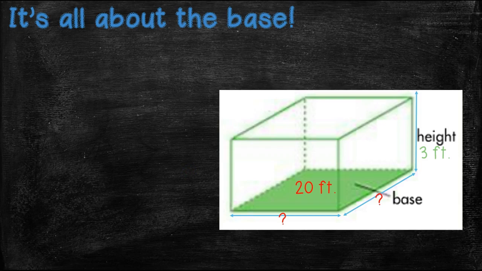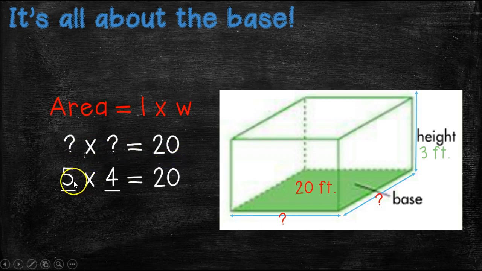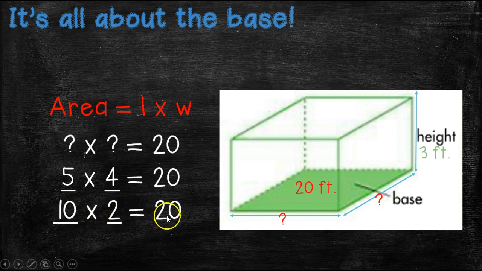So now that we know what our volume is of this rectangular prism here, and we know what the area is of the base, is there any way that we can go ahead and find out what the length and the width might be? Yes, actually we can. Because we know that the formula for area was length times width, we need to think what are the different factors that equal 20. So what times what equals 20? Well there are a couple of different factors that equal 20. We know five times four equals 20, so we could have five be here and four be here. We also know that 10 times two equals 20, so 10 could be here and two could be here. Just looking at this picture, we're probably more likely to have five times four be our length and our width, but you can't always just determine by looking at a picture what it is. So really the possibilities could be five and four or 10 and two.